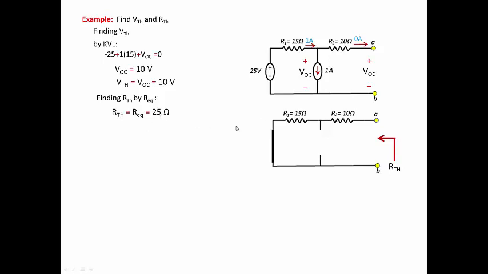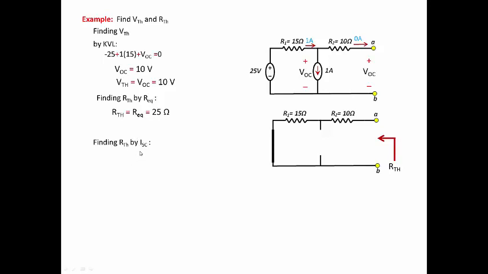Now this is a very simple circuit, and you can find the equivalent circuit very easily, but to make it more interesting, we're going to find R Thevenin using the short circuit method. So you don't have to do that. One of the two techniques to find R Thevenin will be sufficient, but here I wanted to do the extra method, the short circuit method, to show you that it can sometimes be the longer method.